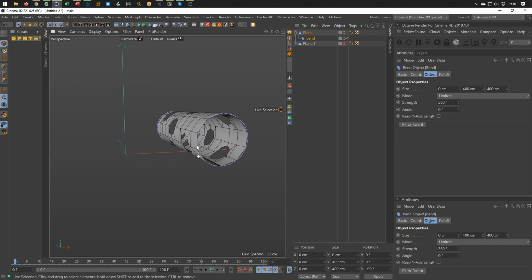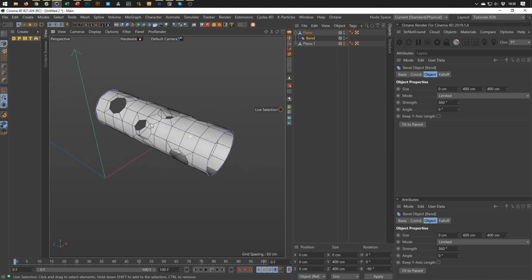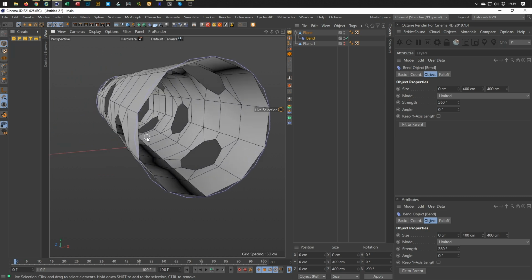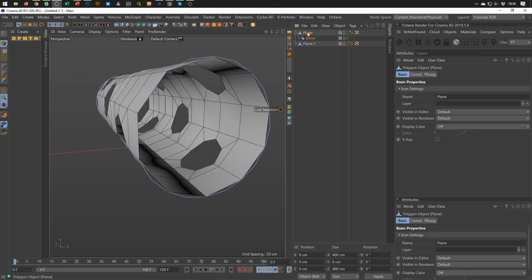It's on the floor here. This is nice, looks perfect to me. The only thing I don't like is that this is not connected here. So I go to my plane. I think in this tutorial we will need to connect objects a little often.